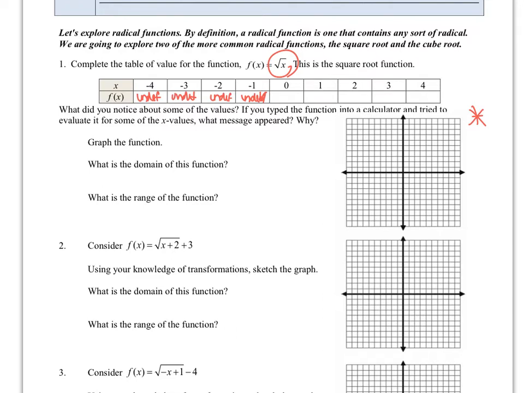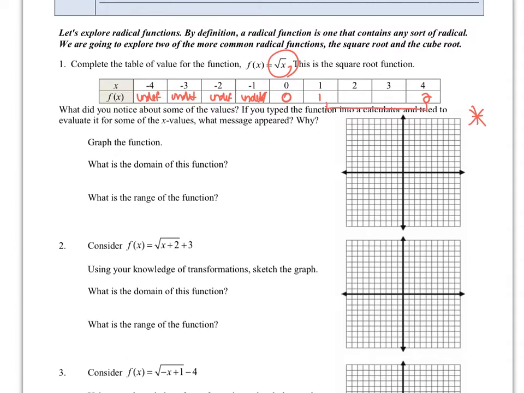Square root of 0 is 0. Square root of 1 is 1. Square root of 2, square root of 3, we don't know those exactly. And square root of 4, we know is 2. So if we did go to our table of values, you would see our first 4 in our table is going to say error, because that's how our calculator will do the square root of a negative. And at square root of 2 and square root of 3, it's going to be 1 point something because it has to be somewhere between 1 and 2.